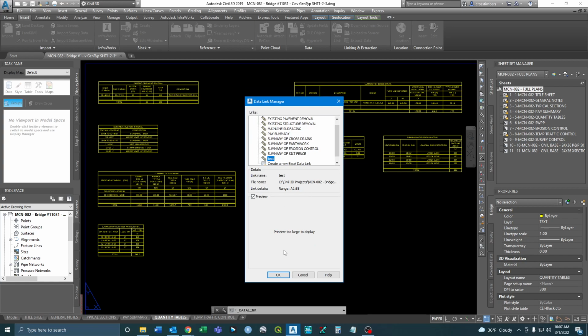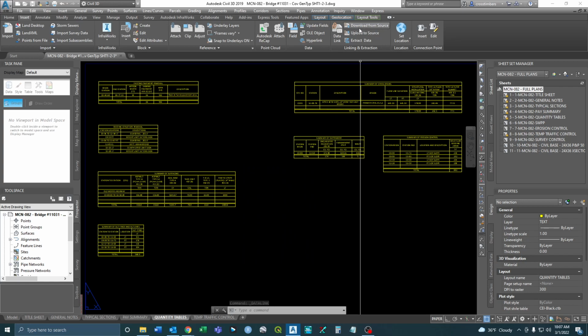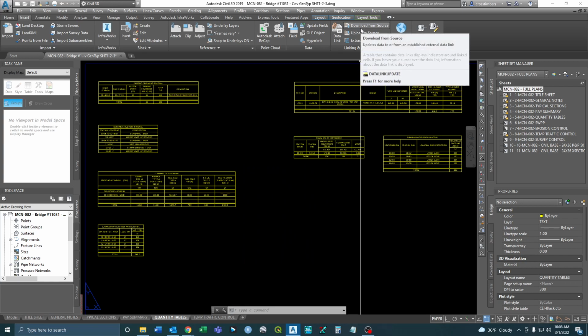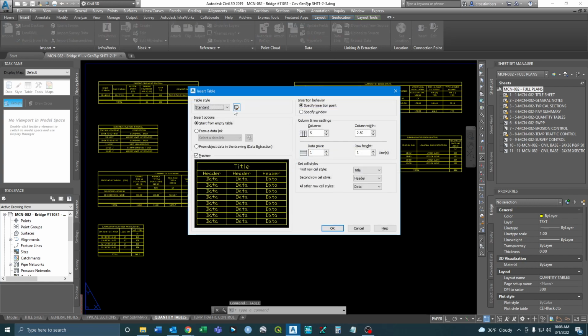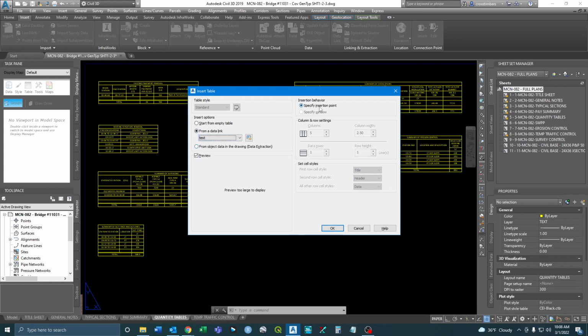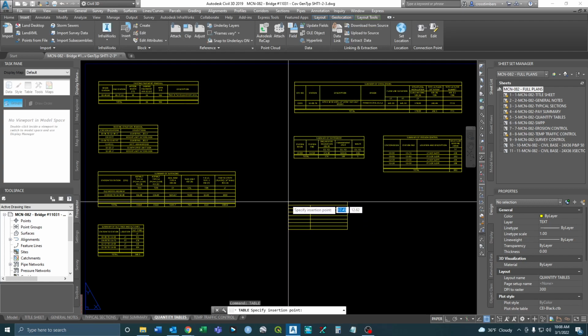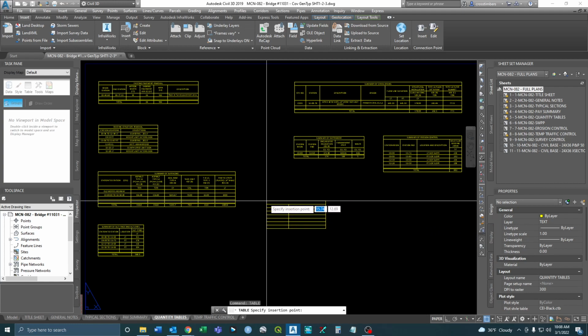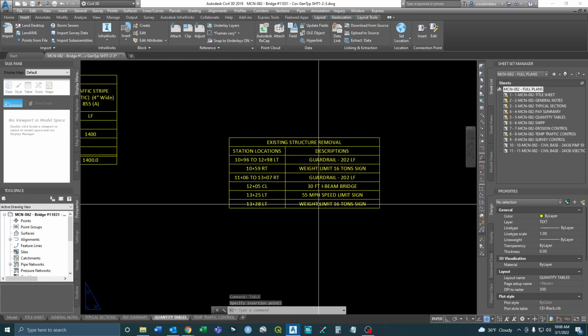Okay, so now we have Test here. So we say OK. We've created it, but obviously nothing happened there. There's a couple ways to do this. This one we'll just download from the source. I like to just type in table, and the table style, everything stays the same, but we want to insert options from a data link. So now here's our whole list of links. We just created this test, and then we can specify the insertion point. Now we've actually got this table floating around, and again it'll come in on whatever layer you have open. So now we've just brought that in.